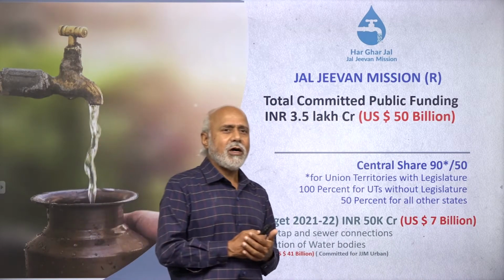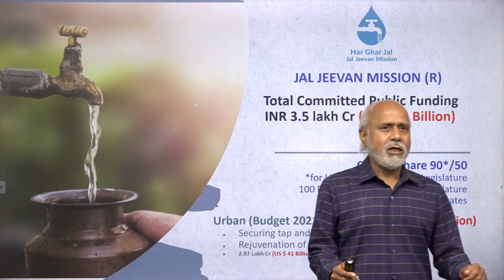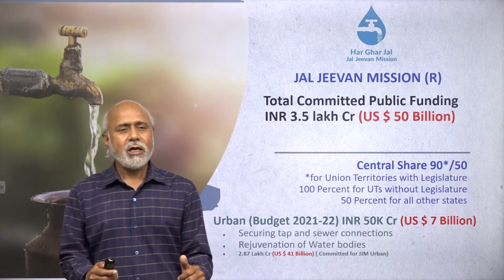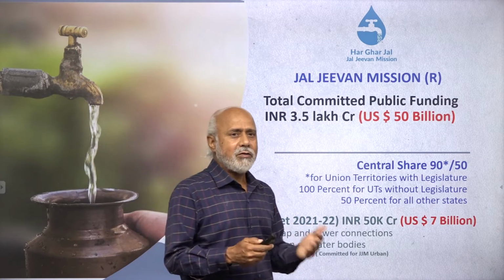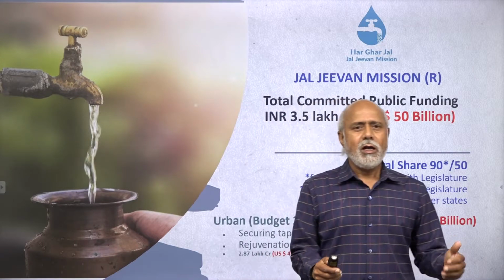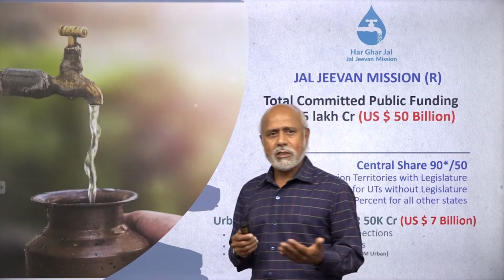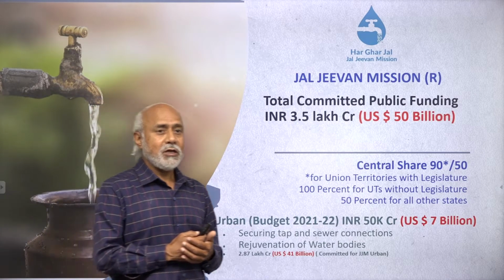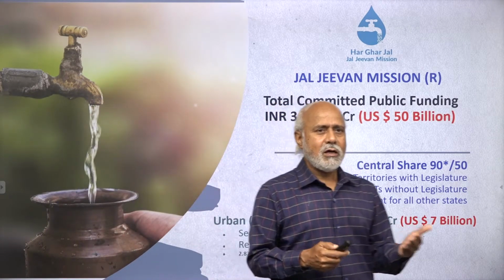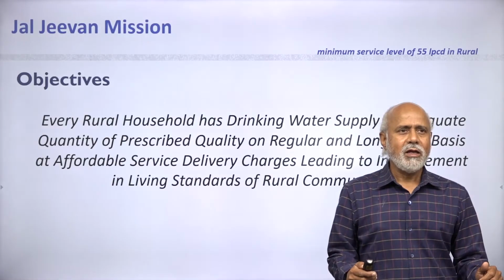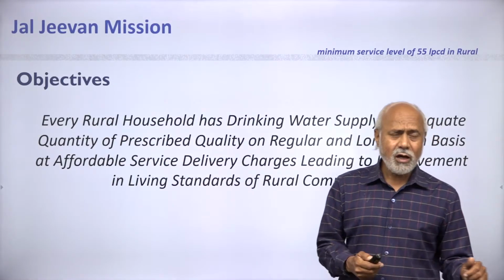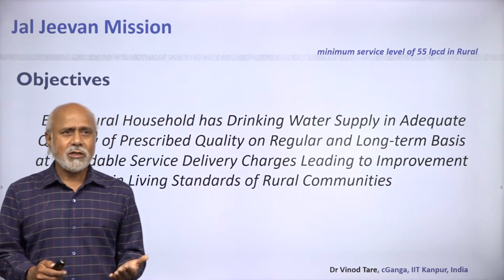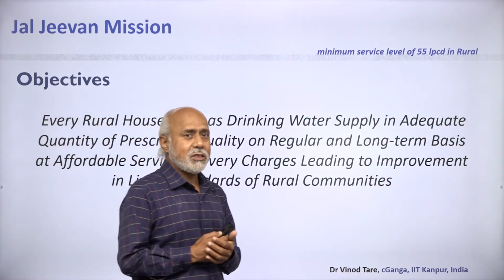In a similar fashion, yes, we have launched the Jal Jeevan mission, both urban and rural, with an objective of providing water, and that's the outlay that we have of US $50 billion. Out of that we have already seen approval of about $7 billion US for the financial year 21-22, and we are planning for that kind of thing. But then we need to make sure that we achieve this objective. How will we achieve this objective?